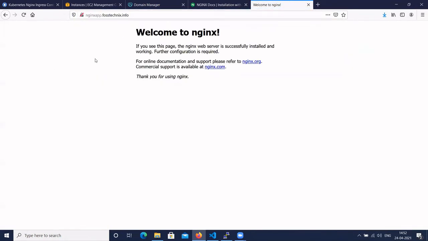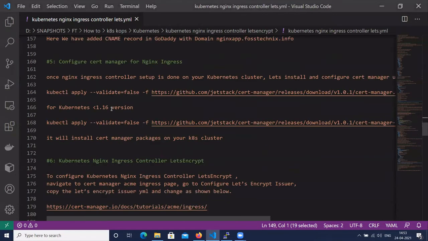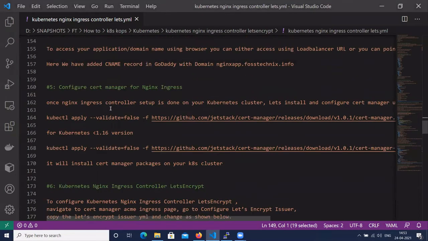Now it is accessing using the 80. So we have to convert it into HTTPS using Let's Encrypt SSL. So next step, we first have to configure the cert-manager for the Nginx Ingress.